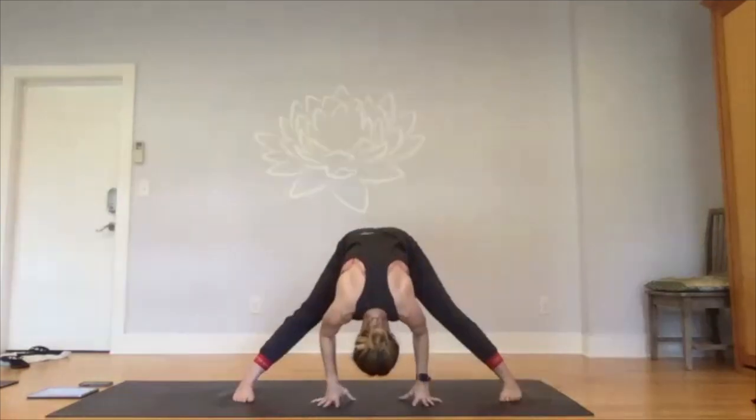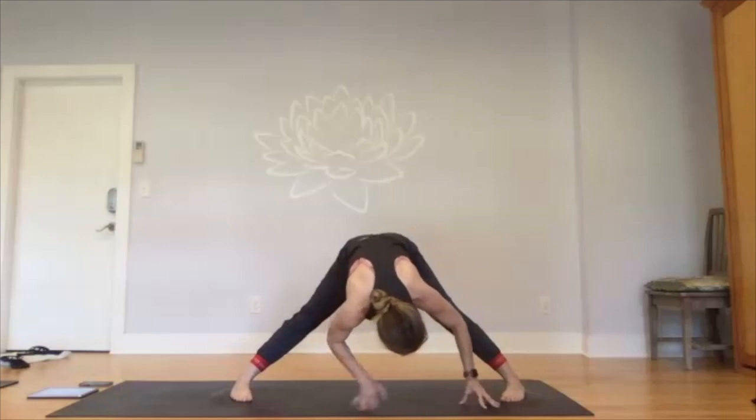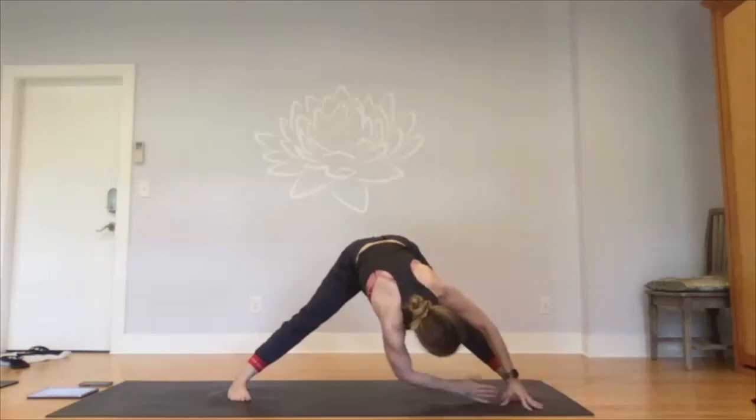Woo, all right. Bring your hands on your hips. We're gonna continue to find a little twisting. Inhale your chest up. Exhale, fold forward. You can fold it around and release your fingertips to the ground. It's fine. All right. You're going to walk both of your hands over to the left side of the mat, to the left foot.